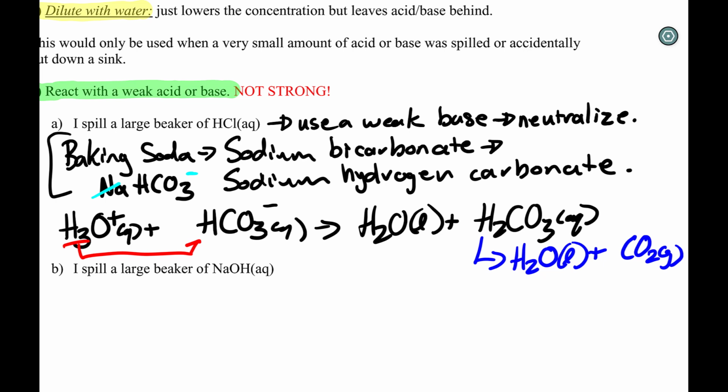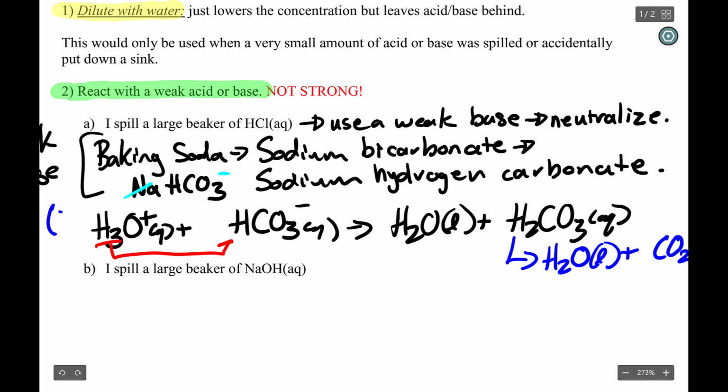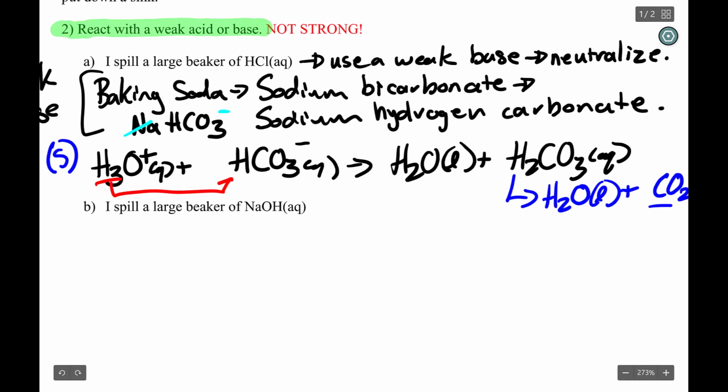I can sweep it up, because I would generally use solid baking soda. I would pour it all over the solution that had spilled. It would start to bubble, create carbon dioxide, etc. Now, something else that we do in the lab to help with an acid spill, in an acid spill kit, is we put kitty litter in it. If I mix a whole bunch of baking soda and kitty litter, the baking soda neutralizes the HCl, and the kitty litter soaks it all up, and then you can sweep it up rather than using paper towels. So that's something a lot of labs would have as well.